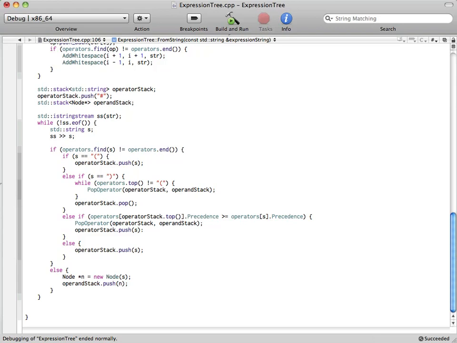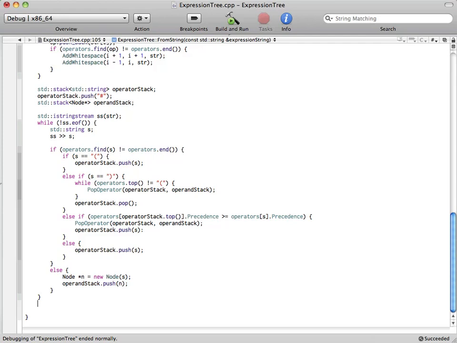So at this point, we need to check to make sure that our operator stack is empty, because it's possible that we've done nothing but add operators to the stack. So let's say we had the expression 1 plus 2 minus 3. Since the plus and the minus never caused this pop operator to happen, well, actually, I guess it would have with this one. But you could have had 1 minus 2 times 3, you would end up with the multiplication operator on top of the stack, and then you'd have to deal with the minus.